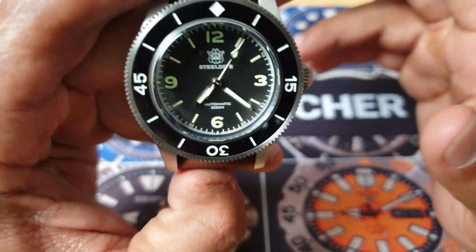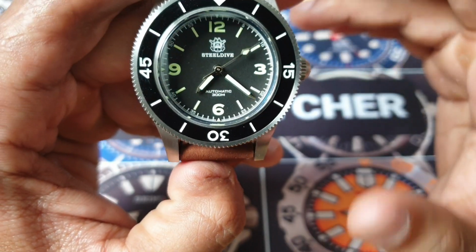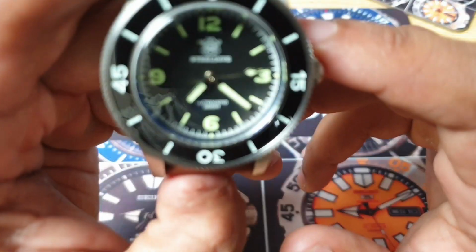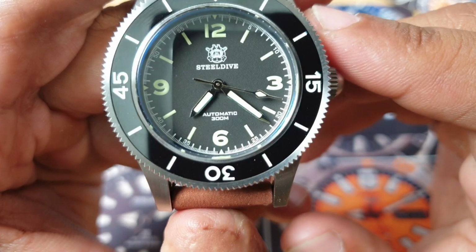And the no logo version, again, away from that. I just don't like a plain dial. However, maybe on this it would have looked okay. So away from the dial, you've got the minute track printed around the outside.